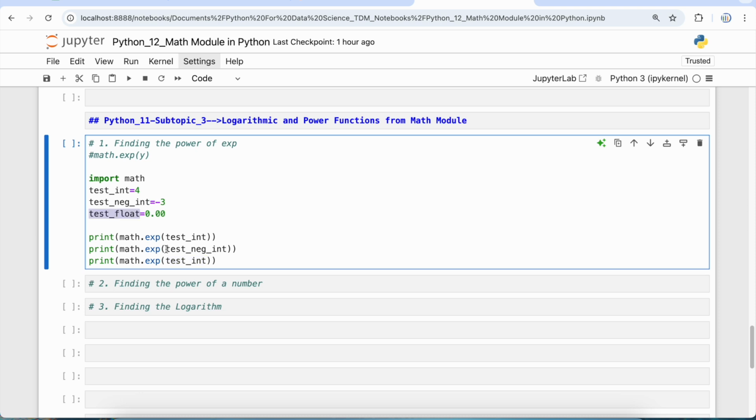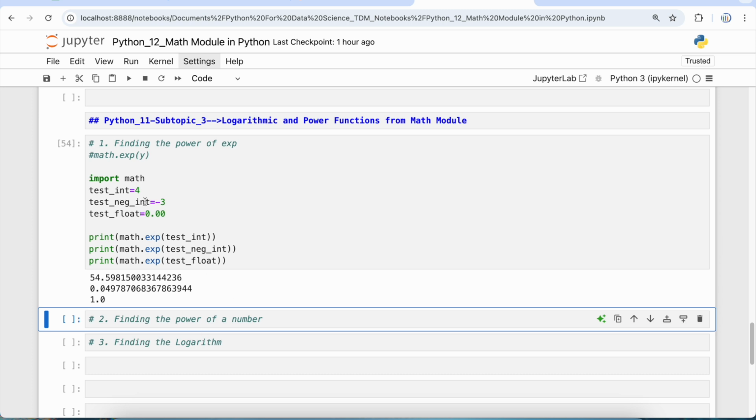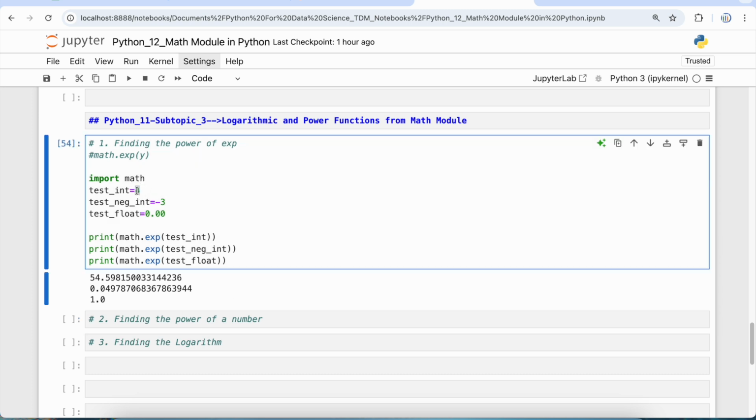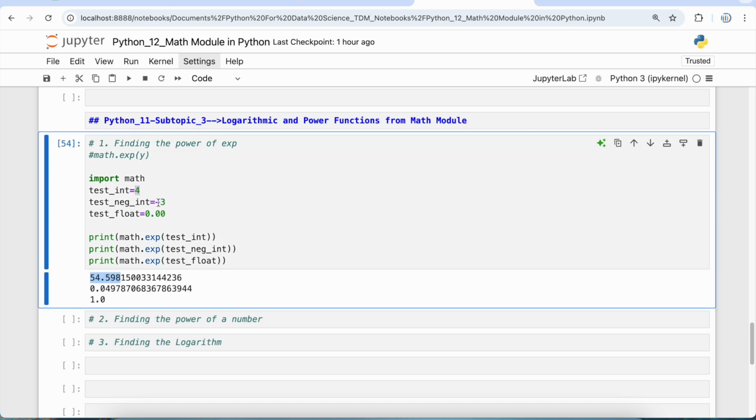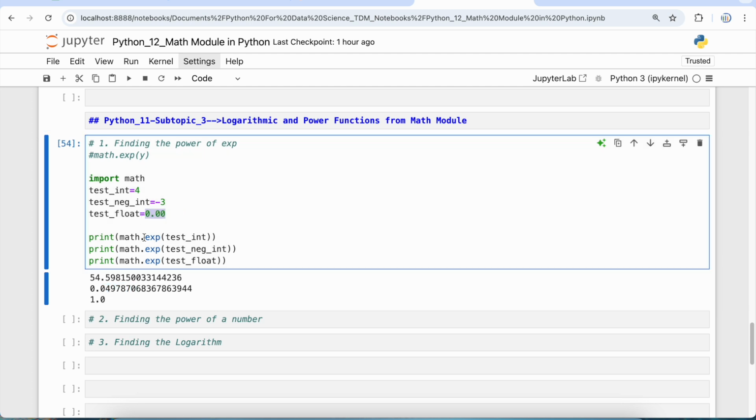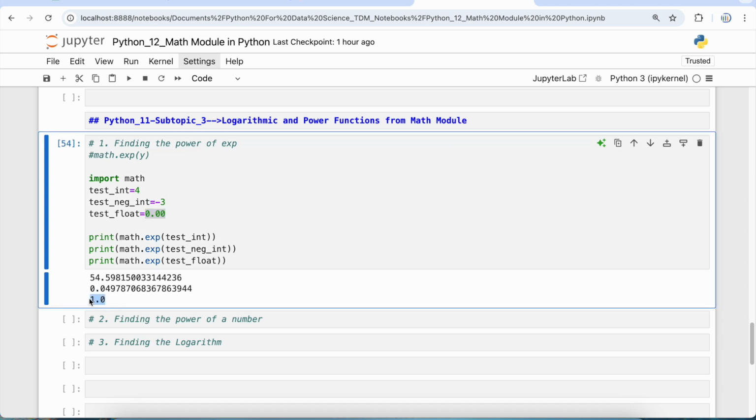Similarly, I'll take this float value and give it as an argument. Now if I run it, you can see that we have the exponential value for 4 as 54.59. For minus 3 we have 0.049787, and for 0, which is float 0.00, we have the exponential value as 1.0.